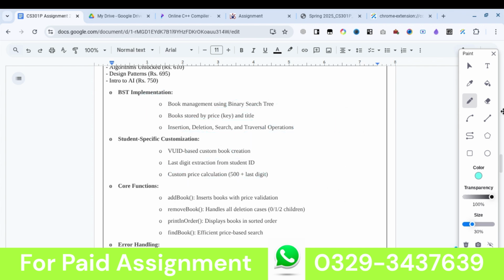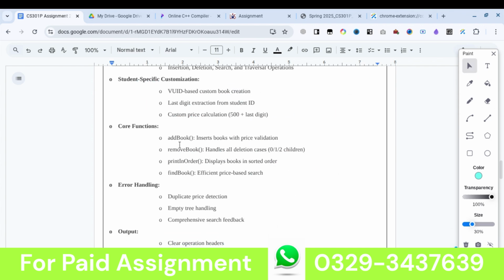Now, if we talk about our core functionalities, the add book function would be there, the remove book function would be there, that inserts books, removes books, prints in order, prints books, and find book, that is used to find books. Those functions should be written in the code snippet that has been attached by the VU staff.